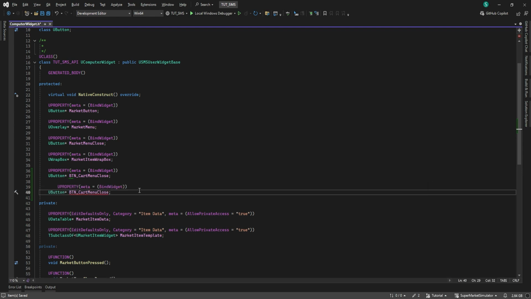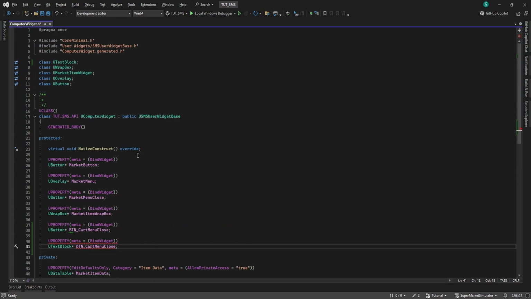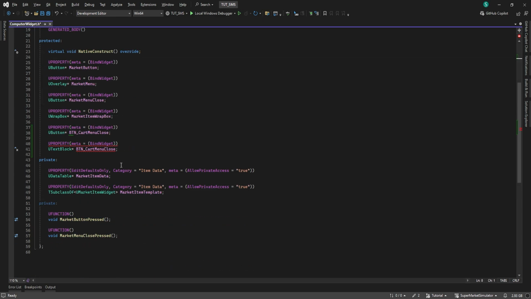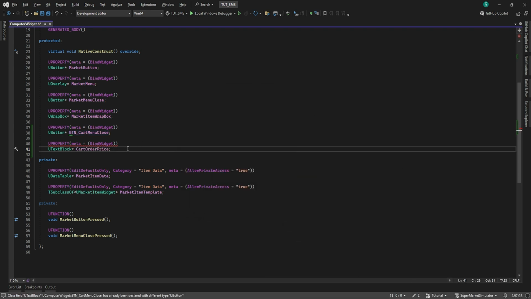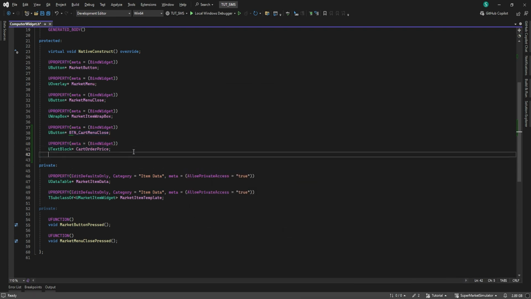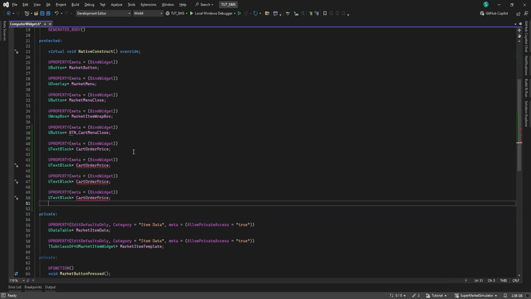I'm going to paste this one and change the data type to u text block. I'm going to forward declare that. For name, I'm going to copy cart order price. Let's duplicate this a few times.